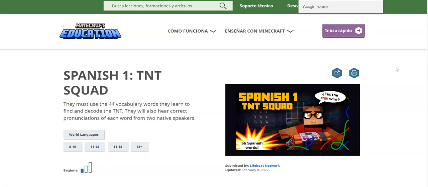And finally, either in the Minecraft Teachers Lounge or the Minecraft Global Ambassadors, I'm afraid I don't remember at the moment, we found someone had already created a Spanish 1 TNT squad. And I'm going to walk you through this one and show you what it's like. And then, so this is a review, I guess.